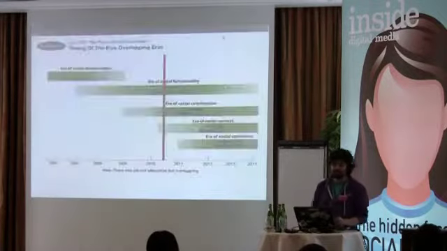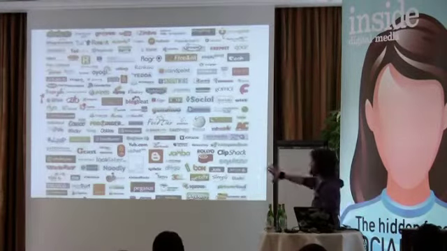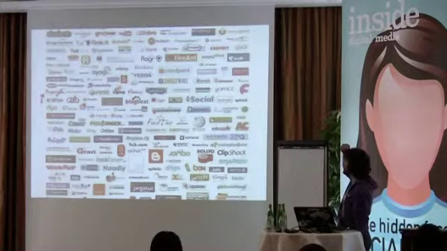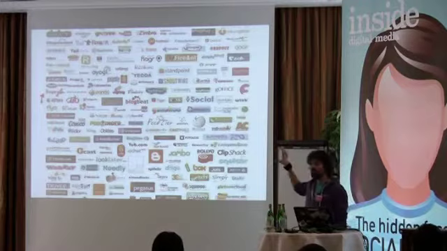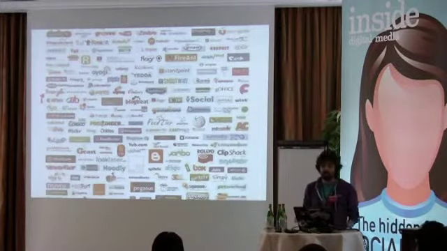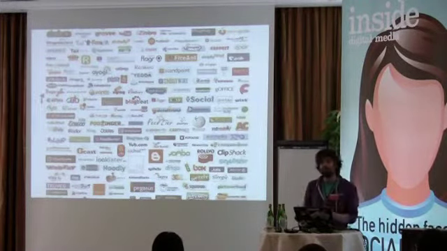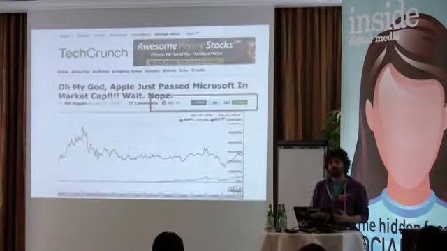But where do you start with this stuff? There are so many networks out there. This screenshot now is about 3 months old, and I'm pretty sure some of these guys won't exist anymore. There's probably a lot more people who've since started up that aren't even featured here. But as a company, how do you know which networks you should be enabling people to share on?